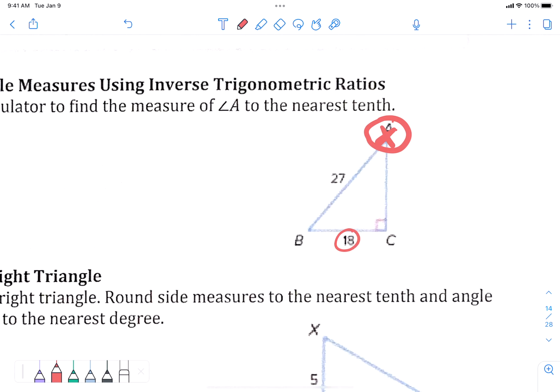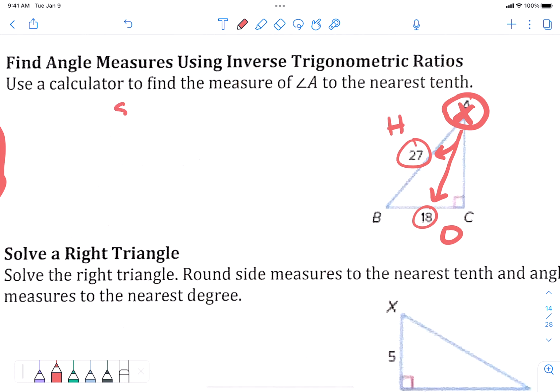So we have 18 and we have 27. What's 18 in relationship to my angle x? Opposite. What about 27? Hypotenuse. So we need opposite and hypotenuse. Which trig function is that? Sine. Okay, so we're doing sine of, and always when we're doing a trig function, we put inside what the angle is. But this time we don't know the angle, so we call it x. So we're going to put x in that spot, equals, and then we still do opposite over hypotenuse. Here we have 18 over 27.